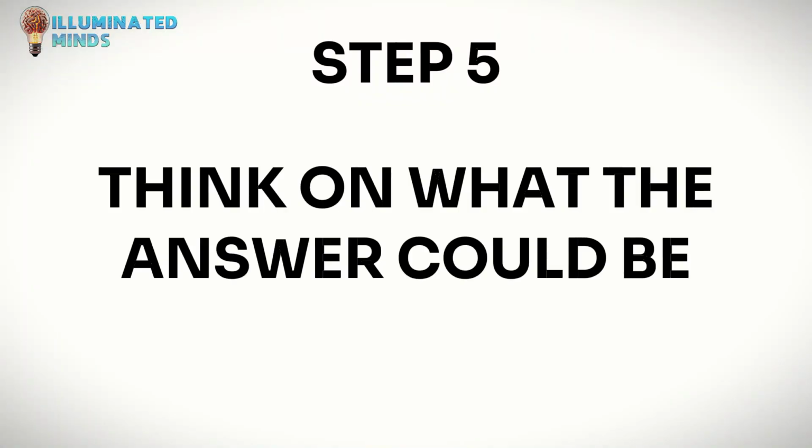And tip number 5, think on what the answer could be. Now, you have done the elimination method. Maybe it's not working in this option. You have tried to guess. You are still not getting it. Now you just have to think. That is why it is important that you attend every class.